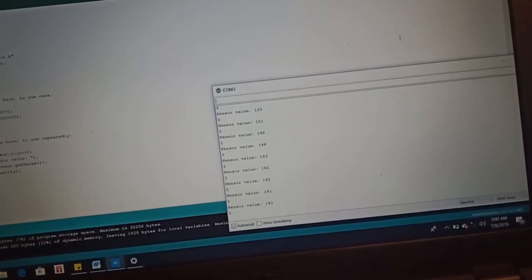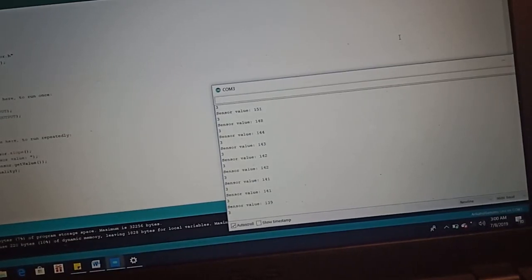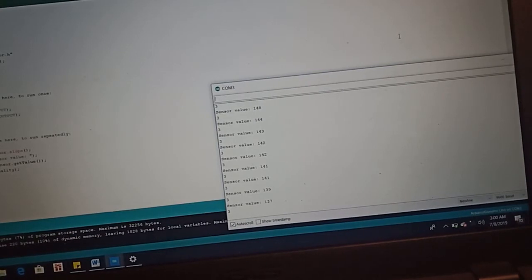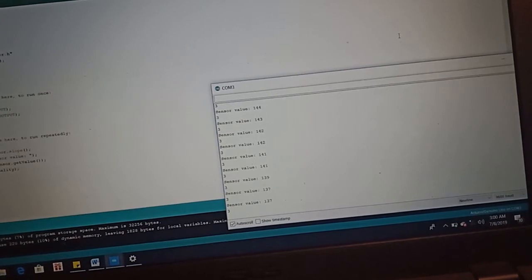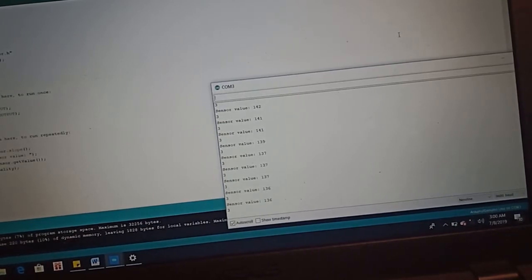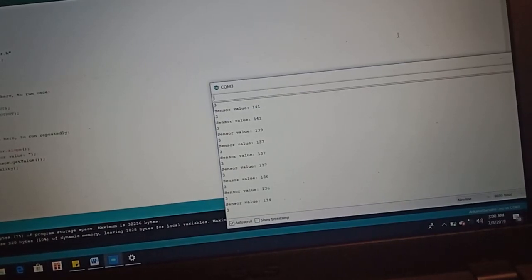141. Not even 1 minute since we opened the window, showing some significant drop. We are not even opening it fully. We are not even opening all 4 windows. We just opened 2 of them, and we can definitely see some significant drop from 143 to 136 within a minute. 134.